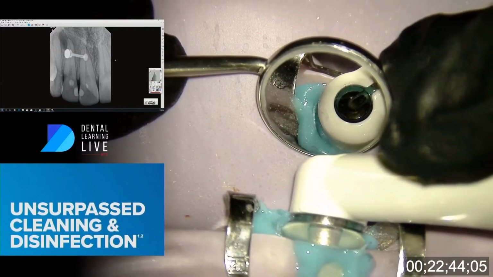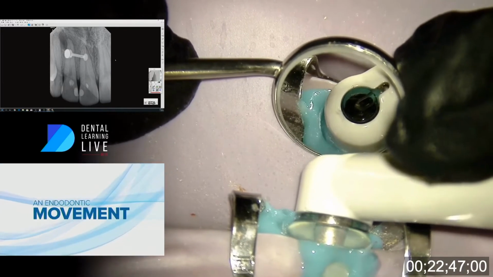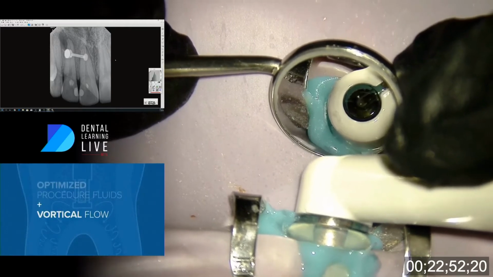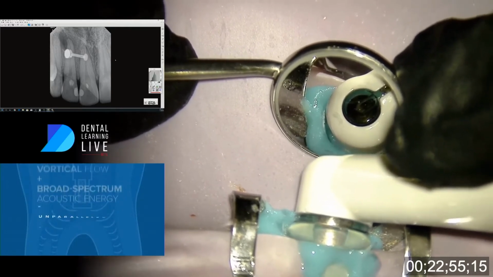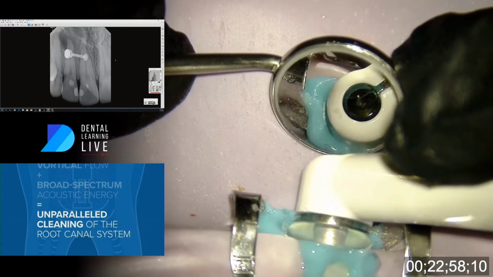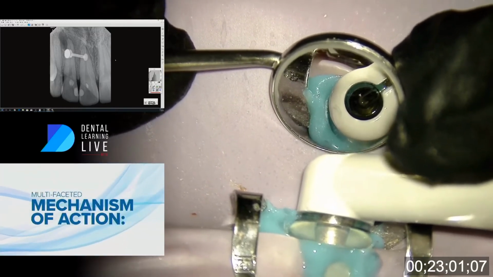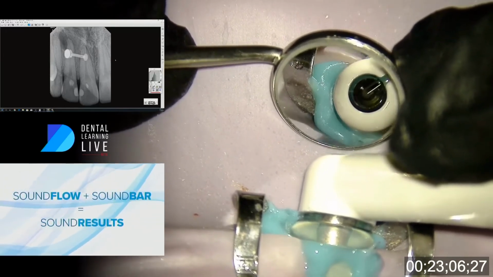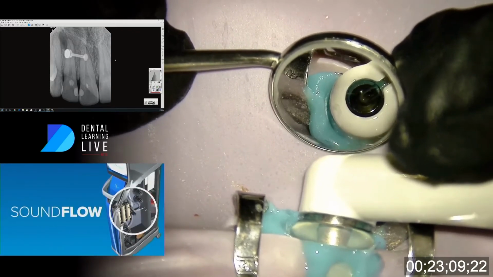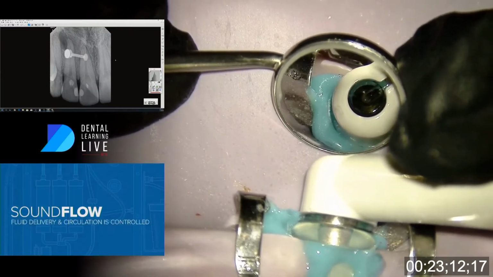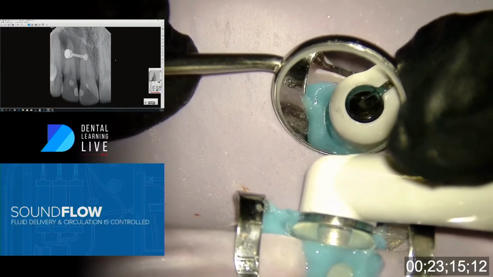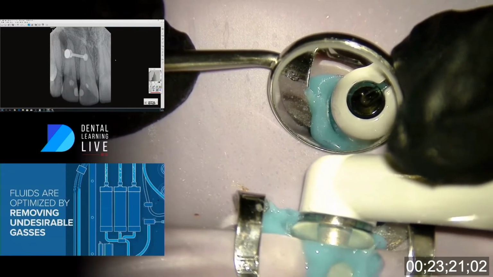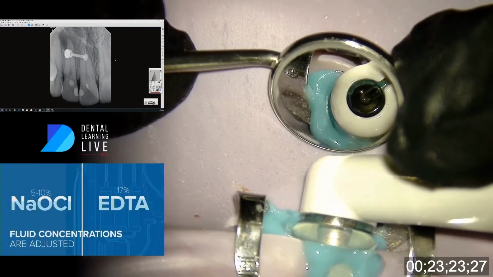And that's where we get sort of this protocol. What's interesting about this protocol is there's an endpoint defined in the research that Sonendo has done. By looking at who knows how many teeth, they know that if we run a concentration of sodium hypochlorite for, in this case, 5 minutes, that we are going to have cleanliness. And that's true in whatever space exists inside the tooth. So we can now go beyond just the primary anatomy. If there's a division, if there's a lateral canal, if we're on a molar and there's aberrancies, it's going to find its way into those aberrancies.